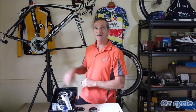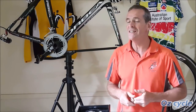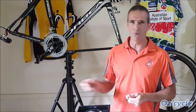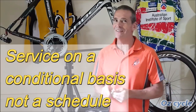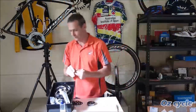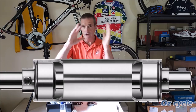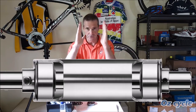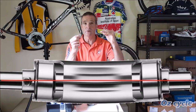Just a quick word on maintenance. If your bearing doesn't spin as well as it used to, or it's making funny noises — maybe your hub's feeling rough — and you know it's been a long, wet winter, don't wait until end of year or another three months. It may be too late. Do your servicing on a conditional basis: if you suspect something, do it right away. It may save your bearing, otherwise you'll need to replace them. Finally, if you're going to install bearings yourself, use the right tools, make sure the alignment is right and they're pressed in all the way with no looseness. They must be square and true — a slight misalignment will cause more friction and premature wear, and you won't get the efficiency out of your bearings that you can.